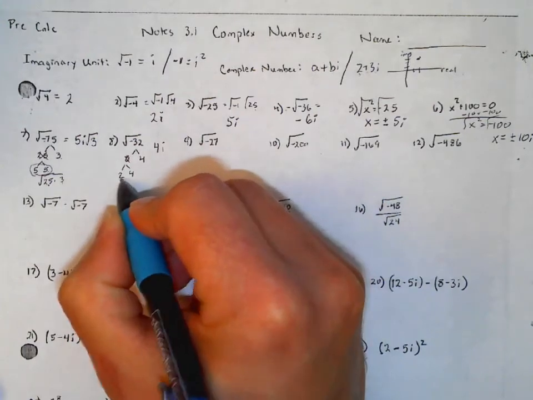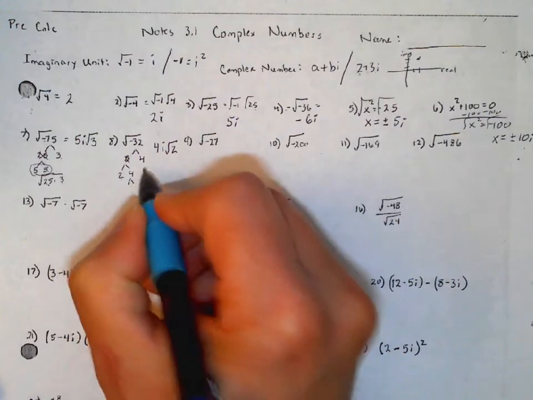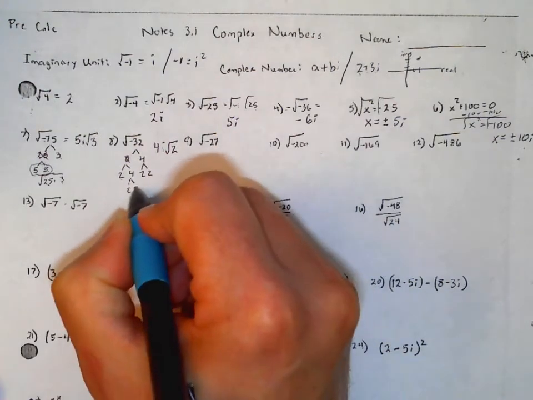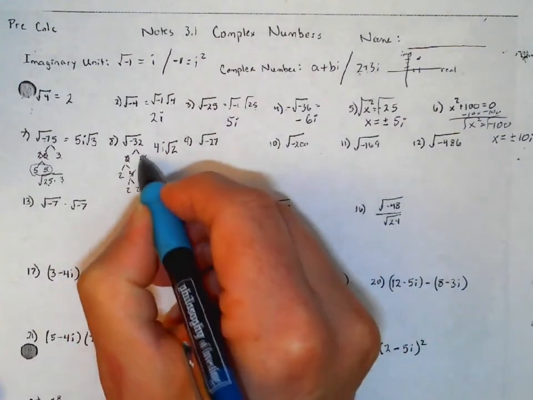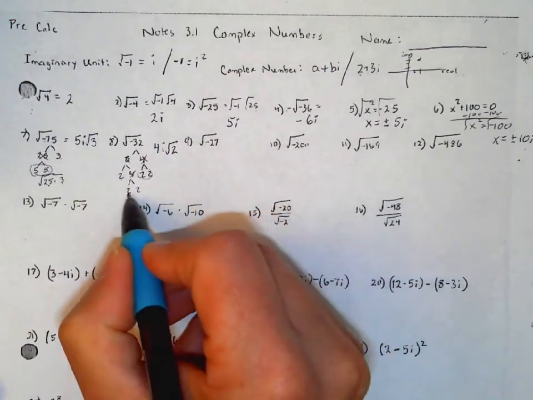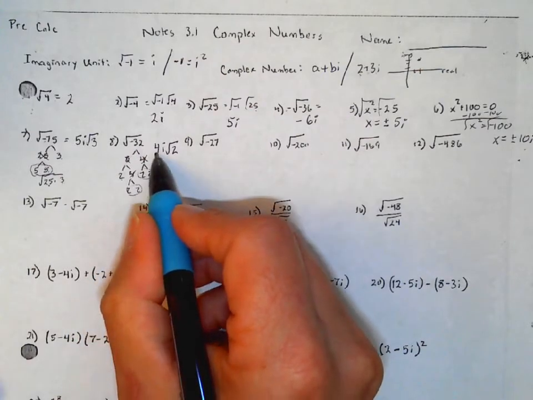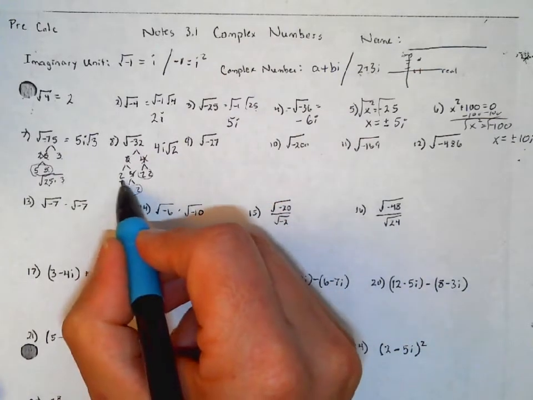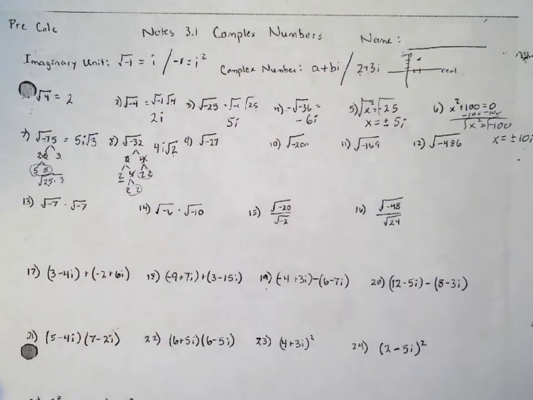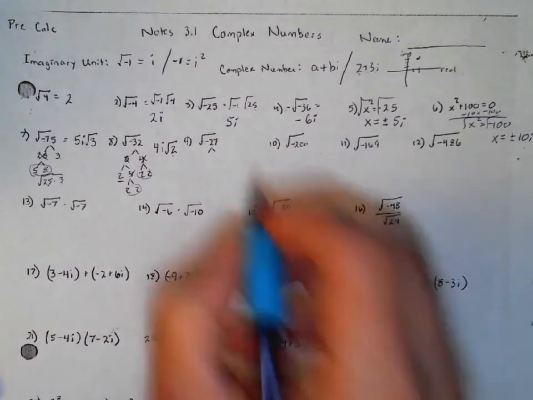And the 2 does not simplify, so we'll leave that there. Now, you could have also taken that down farther and gone like this, right? So we would have 2 times 2, square root is 2. Okay, 2 times 2 is 4, square root is 2, so 2 times 2 gives you that 4 there as well. And then that square root of 2 doesn't simplify, so you have that. Try and pause the video and work these out and then come back.